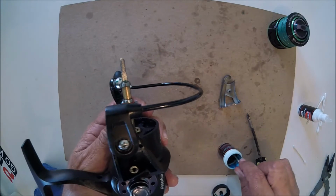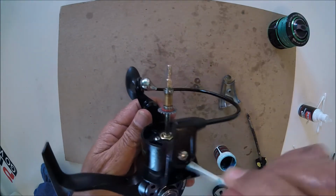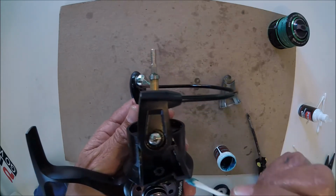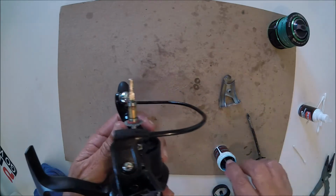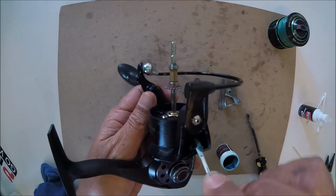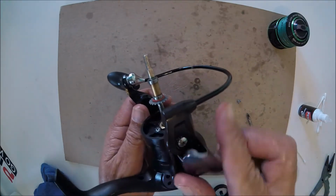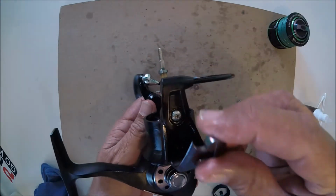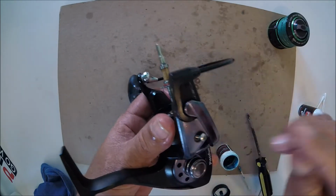All right, so what we're going to do is we're going to take a little bit of grease and we're just going to put it in there anyway. Okay, what that's going to do is help you prevent water buildup or anything like that. It's just a preventative measure. It's not going to do anything for this part because there's actually nothing in it. Okay, if you guys want, you can use it for a little survival. Put a couple of hooks or a little bit of line in there, use it for some survival deal. But we're not going to do that. We're just going to put that back in there like that. Replace the screw.